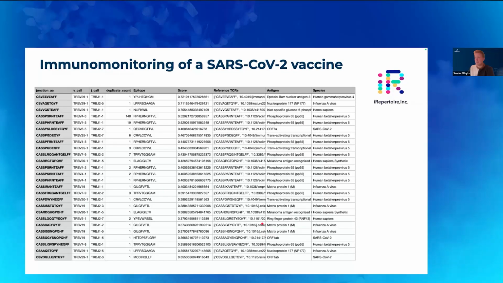This is what the data looks like in practice if you really want to dive in. So these first 3 columns are the basic clonotype files that you would get out of a typical T-cell sequencing experiment, with the first column showing the CDR3 sequences. We have the V gene, the J gene, and then the frequency of each of these clonotypes. And then this is the new information that we add with ImmuneWatch DETECT: an epitope that is most likely to be the binding epitope of this specific TCR, a score on how likely we believe that this epitope binds this TCR, the reference TCRs, and the antigen and species where this specific epitope is derived from.